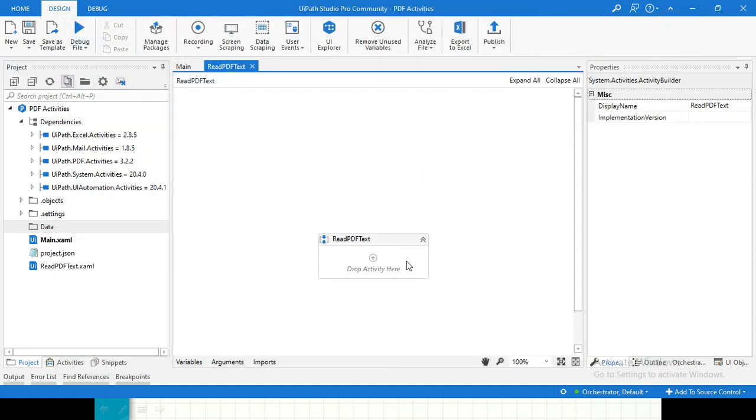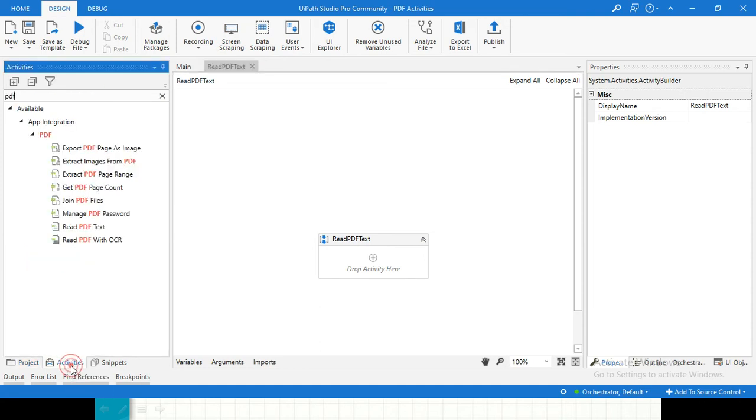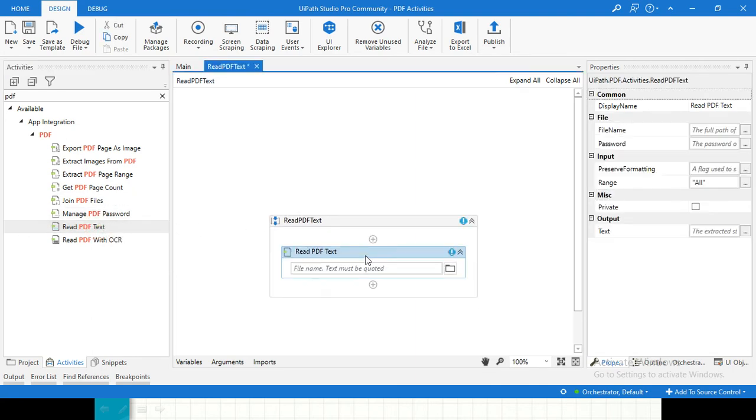Next, I will go to activities. I am going to get read PDF file, read PDF text. Here you can see this activity, we have to give the file name, meaning we have to give the PDF file from which we are going to extract the text.